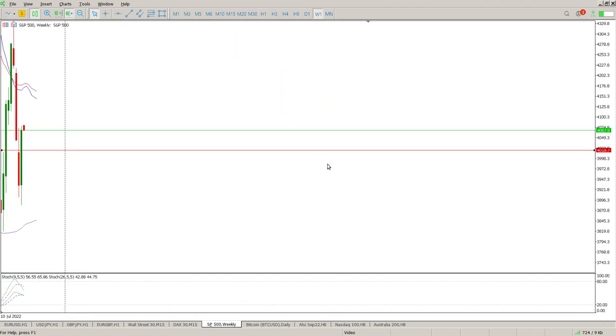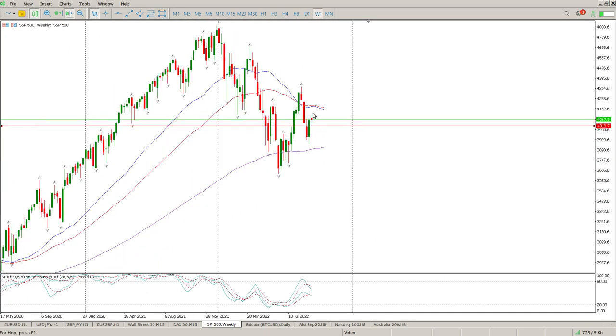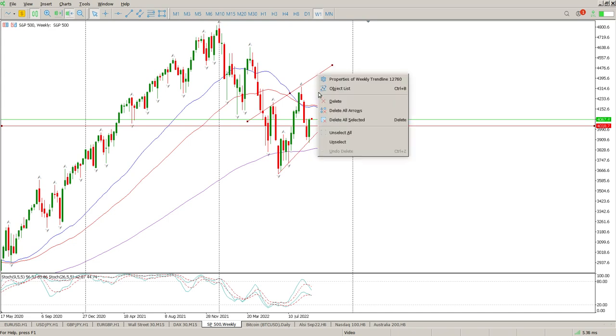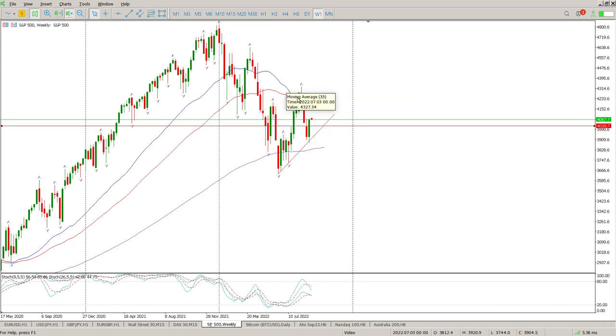If I just drop across to the weekly, you'll see a massive weekly engulfing bar here, which again is a higher low. And I can now, with some confidence, put that trend line in. So I had two touches, that's a third touch of it. And if I take another one to the upside, could be a big wedge forming, or it could actually just be a channel forming. But let's ignore that for now. It's not that important just yet.